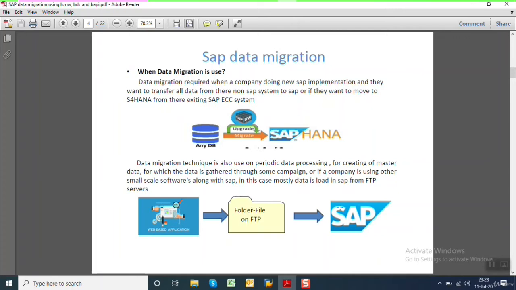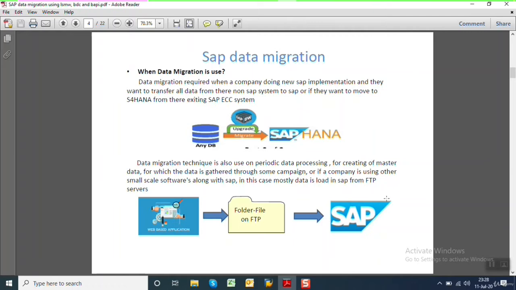As SAP doesn't allow direct writing of data from a non-SAP system, the data is first moved to an FTP folder, and in SAP it is read through FTP and loaded into SAP through BDC or BAPI.